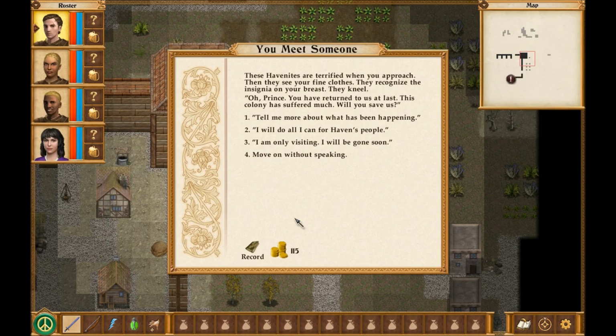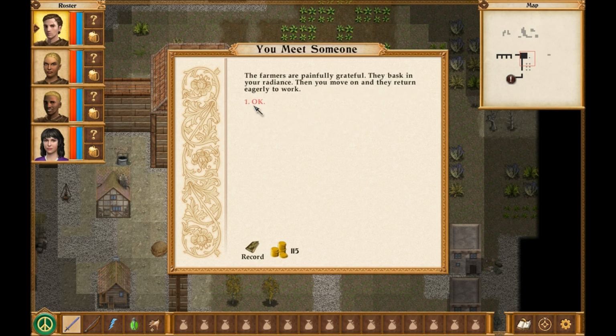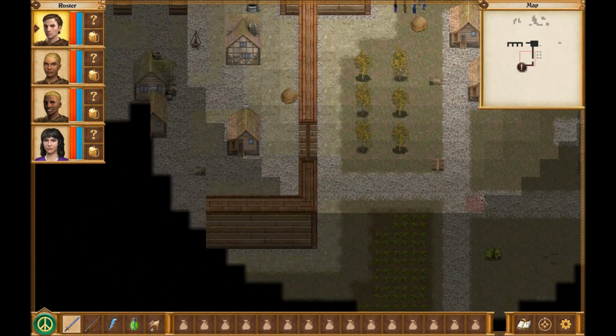These Havenites are terrified when you approach. Then they see your fine clothes. They recognize the insignia on your breast. They kneel. "Oh, Prince, you have returned to us at last. This colony has suffered much. Will you save us?" Tell me more about what has been happening. You question the farmers. You don't learn much. The ground is sickly and produces few crops. The port to the north was lost. Bandits are everywhere. They're afraid of losing everything. You're very happy you are here. I will do all I can for Haven's people. The farmers are painfully grateful. They bask in your radiance. Then you move on, and they return eagerly to work.